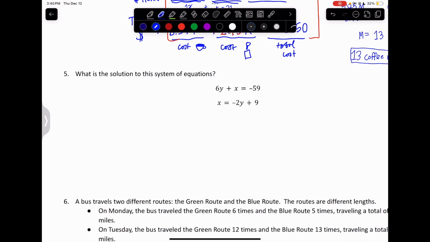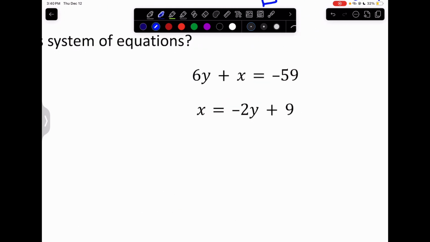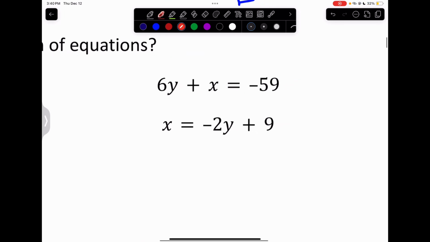All right, now on to number 5. Oh, yes, feeling blessed. This is a nice, bare problem. No words involved, just math, just numbers. Amazing. I'm pretending that I'm you guys right now.